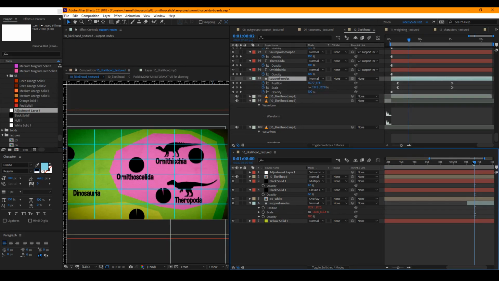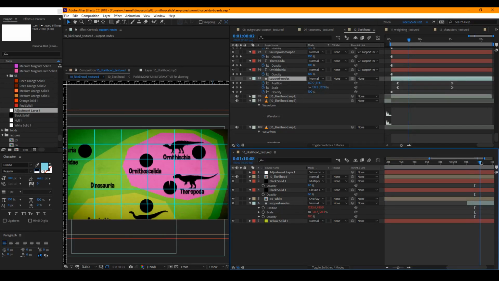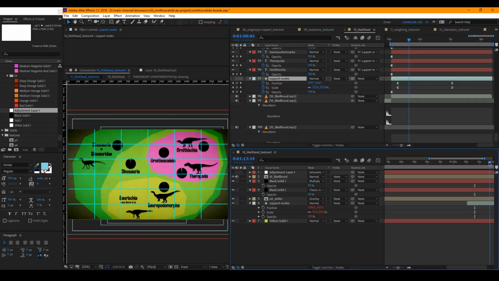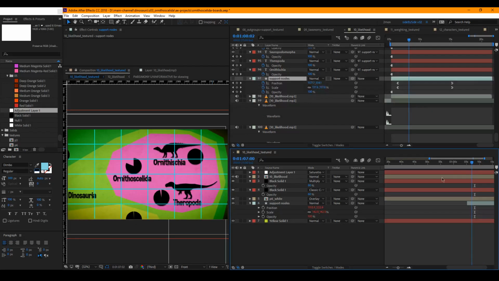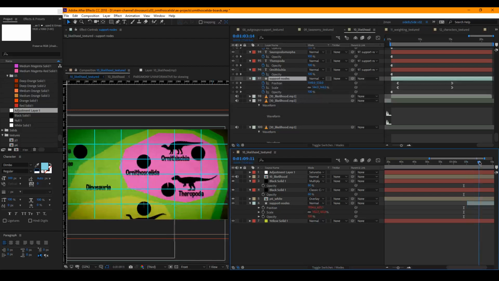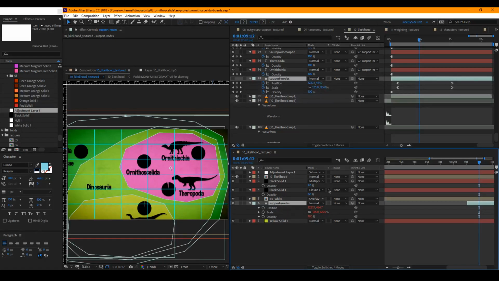So the reason I keep scrubbing through this is because I don't actually like the motion that's going on here. I think I just set a beginning and an end point and didn't really think about it after the fact. And also, I'm not sure I want to keep the brightness of this, so what if I just turn down the opacity?